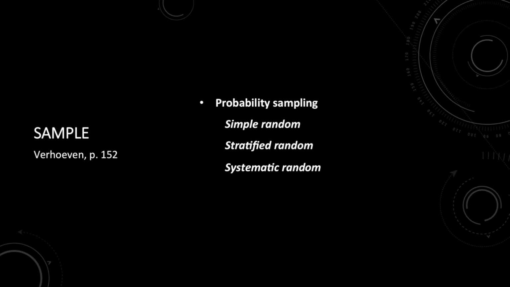Generally speaking, or at least theoretically speaking, quantitative research would involve probability sampling because of a higher need for representativeness and generalizability. This is not to say, however, that a convenient sample, for instance, which is a non-probability sample, is always unacceptable for quantitative studies. But theoretically, at least, it is preferred that a probability sample is used for quantitative studies. So let's take a look at 3 probability sampling methods.